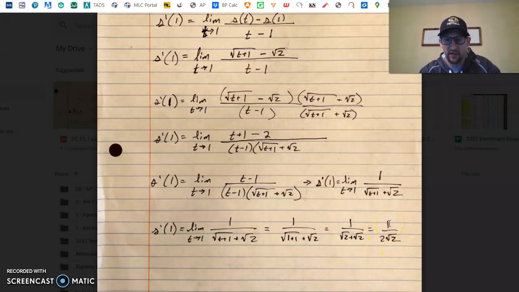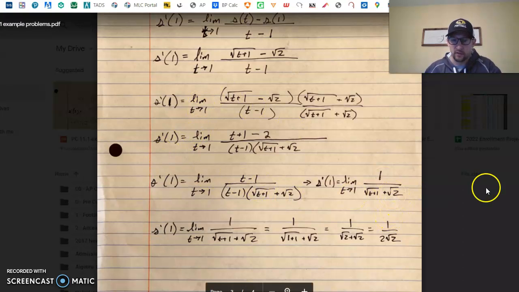That is the derivative at 1. That's the instantaneous velocity at 1. It's the slope of the tangent line at 1. It's the derivative at that point. So hopefully that makes a little bit of sense. I know it was fast, but I'll post this. You can read through it, and hopefully my explanations, if you need to just slow it down and watch it at like quarter speed or something, you'll be okay.